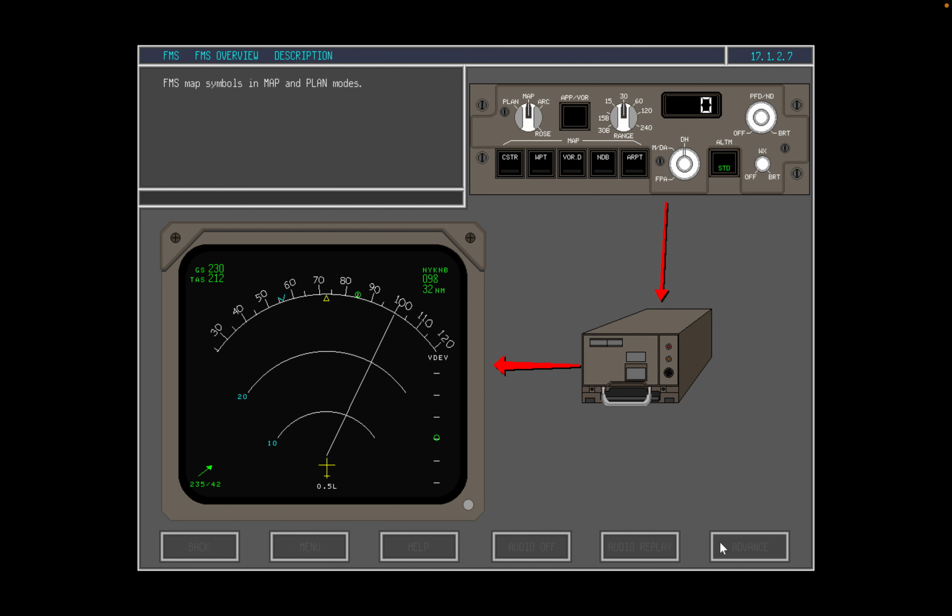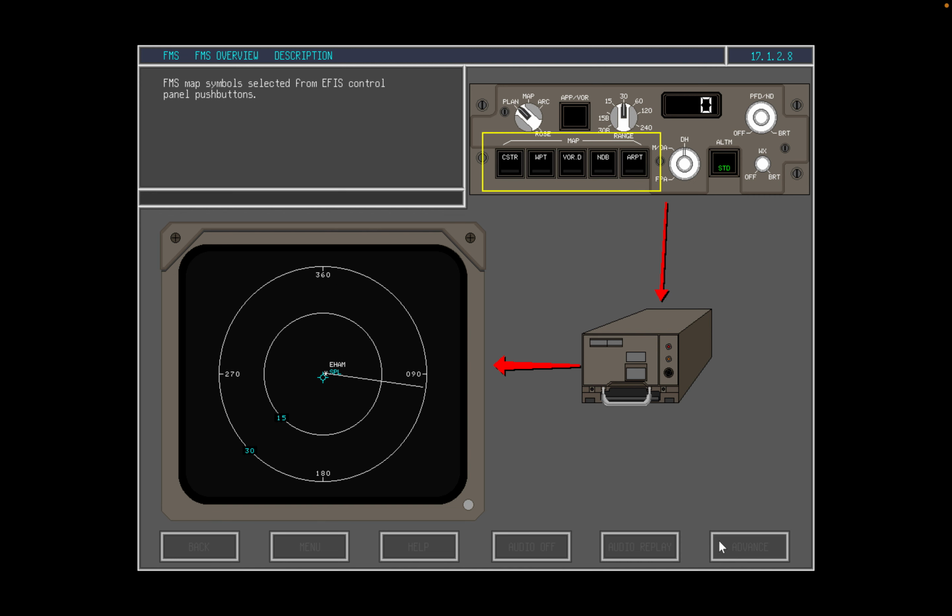The FMS generates map symbols for display at the ND in both the map and plan modes. Select the plan mode at the EFIS control panel now in order to preview these symbols. In the plan mode and the map mode, the navigation display will show various map symbols from the database.